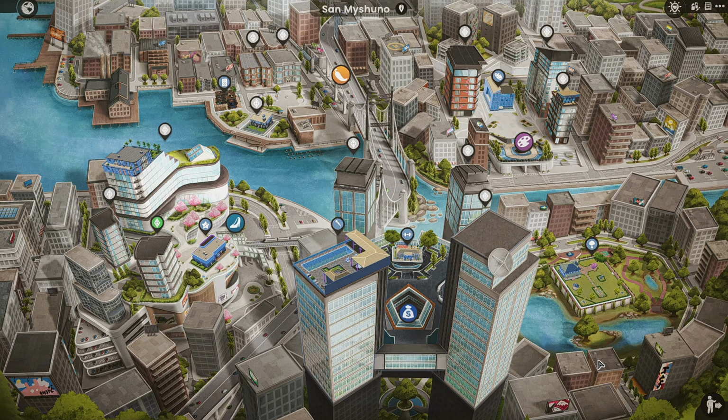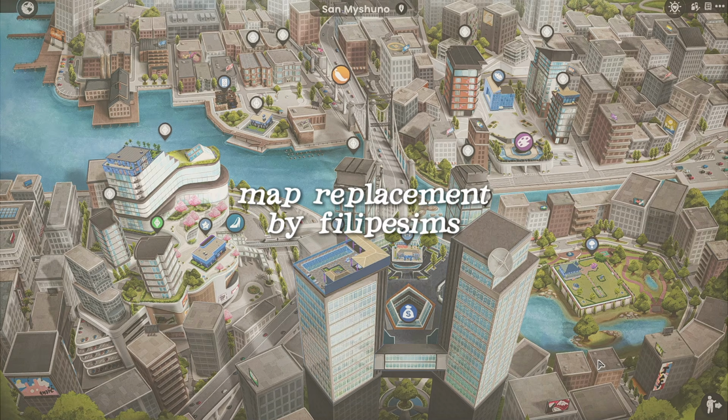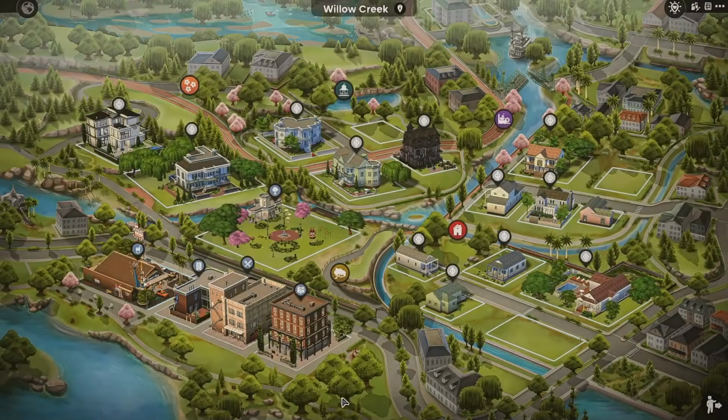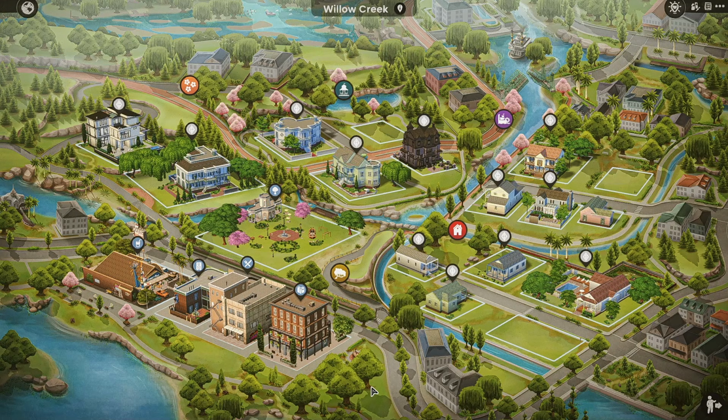I know I am. Since you're here, I'm just going to introduce you to the third one, and that is my map replacement. As you can see, my map does look a little different. I sent a screenshot of my map view to somebody, and they said, hey, your map looks very different. You know who you are. Anyways, this map override is by Felipe Sims, I want to say, and it's so pretty. There are a bunch of other map overrides out in the game, but I just feel like this one looks very Maxis Match, and it's very my style. It's very realistic but very Maxis Match at the same time. So I make sure I keep this in my game.